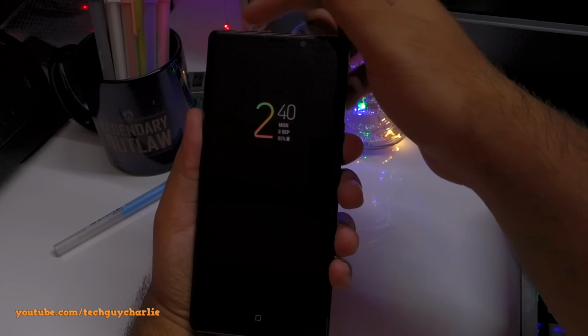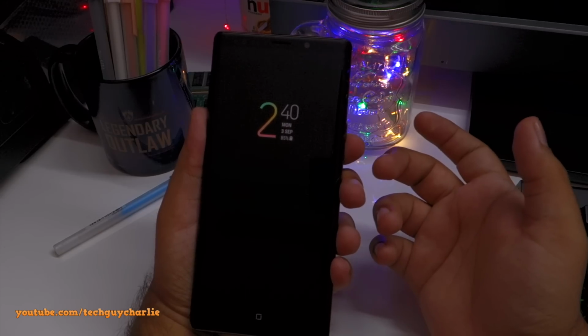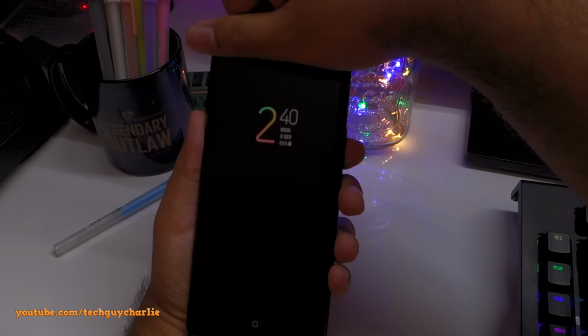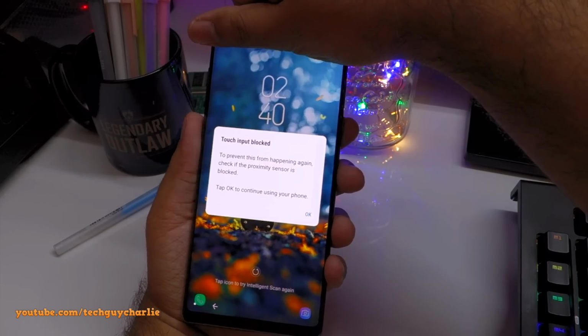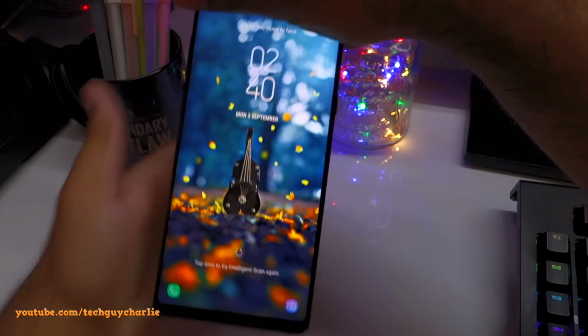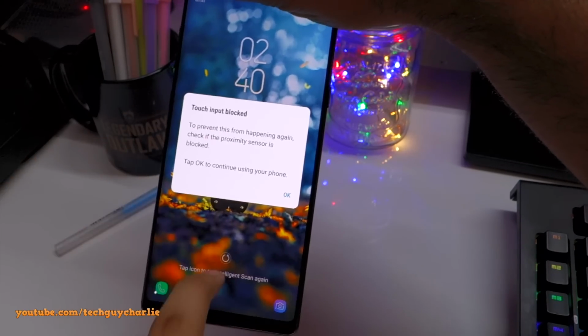This feature utilizes the proximity sensor and the light sensor to detect if the phone is in your pocket or in your purse. So if I cover these up and try to unlock this, the phone will tell that the touch input has been blocked. So I will not be able to use my phone at all. You can see touch input has been blocked and I'm not able to unlock my phone.